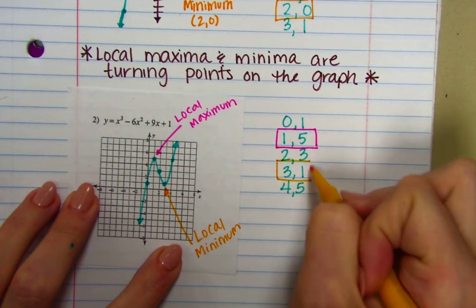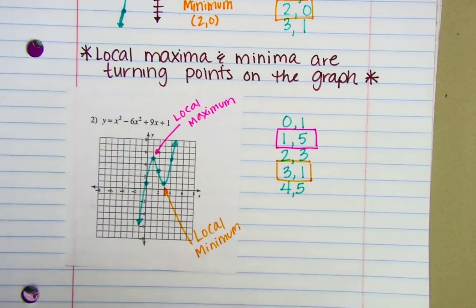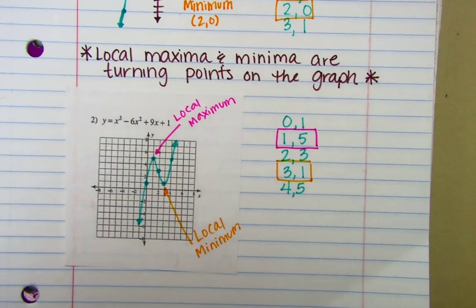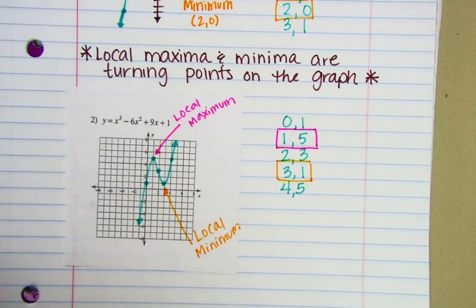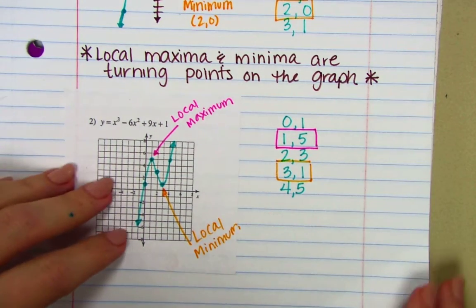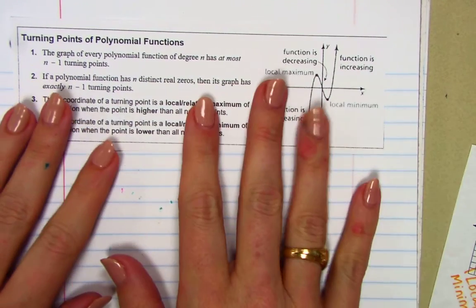Okay, and again, we're going to cut this down and tape it in later or glue it in later. So you can just leave the blank spot for that and we'll put it in whenever we get a chance. All right, and I'm going to flip it onto the next page, even though I have a little bit more space for the next thing. The next part is where we're going to put the other thing we're going to glue in. Okay, and it just talks more about turning points.